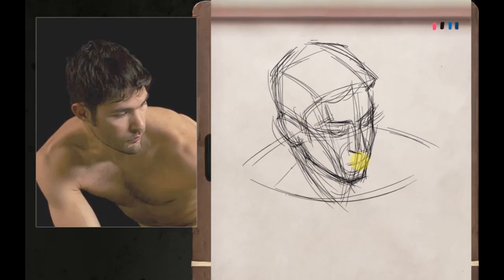Okay, so this is really my initial construction there. Give myself a little bit of the body, a little bit of the gesture. Neck and shoulders, a big part of it. I got a good 2D shape I'm happy with.